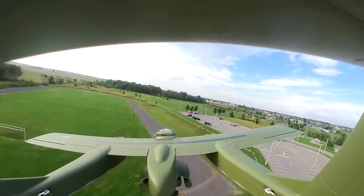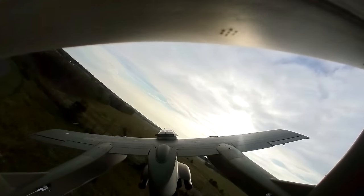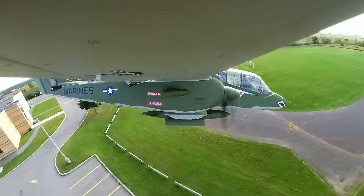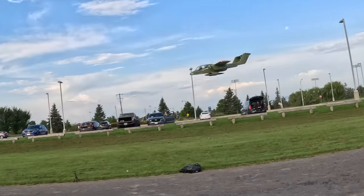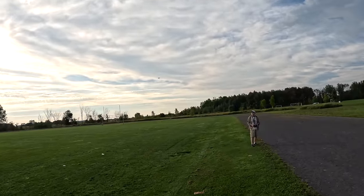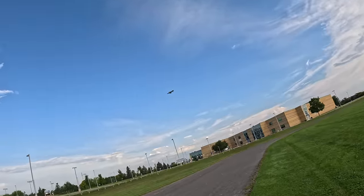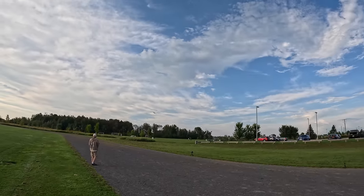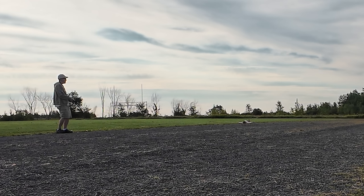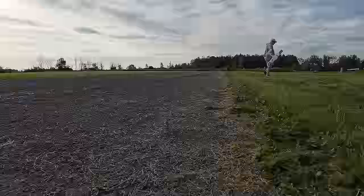Bring it around for a low pass. The whole objective with this big plane is not to crash into anything or anybody. Coming around — trying to do a slower pass this time. Look at this thing! Full speed pass. When I come from the woods, Joe, you're going to have to really move out of the way because it does bounce. I'll be landing in about another minute. Joe's coming in for a landing so I'm getting out of his way — he's doing me a favor and getting out of the way before I bring this one in, because it's so freaking big.